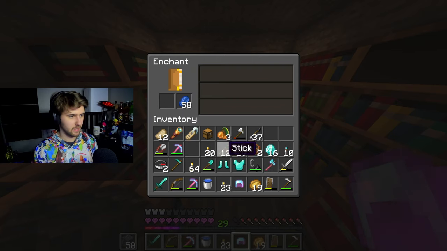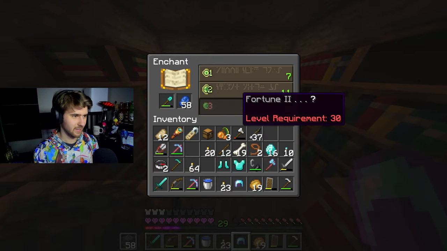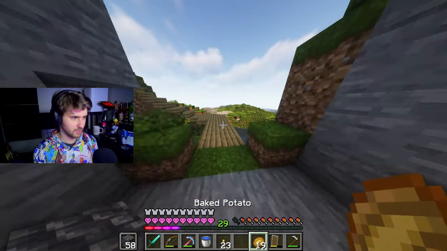That's okay. And shovel. Where's the shovel? Oh, there it is. I found it. I was looking really hard there, not gonna lie. Fortune 2. Okay, so not the greatest, not the worst. I'm actually just gonna wear it as it is. I'm not gonna de-enchant it.